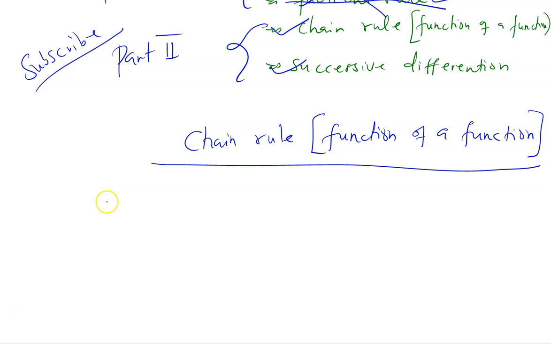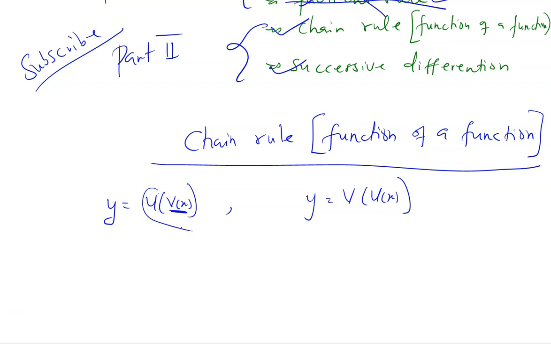Assuming I have a function y equal to u of v of x, I can also term it as y equal to v into brackets u of x. Any of them. Do you get it? So there's a function in a function. So we have the v of x here, which is located in the function u of x.